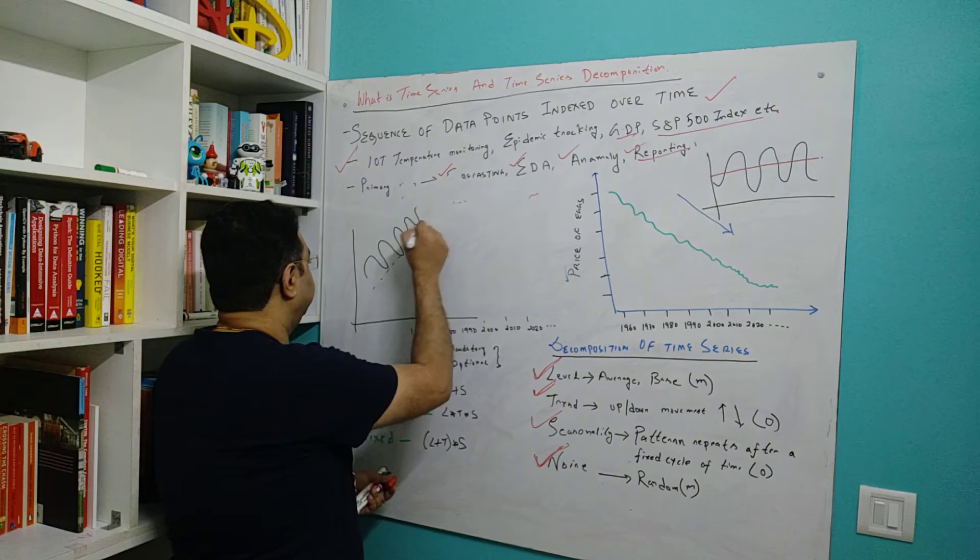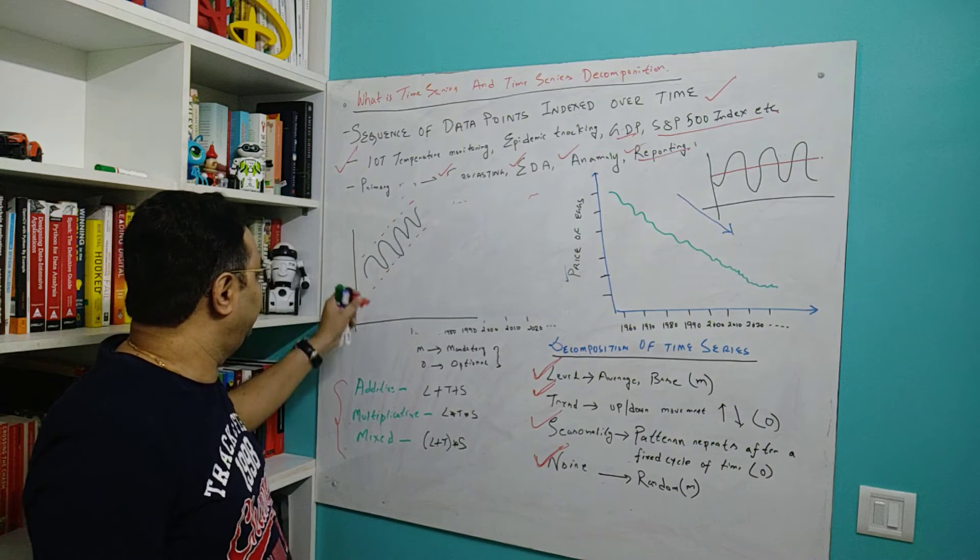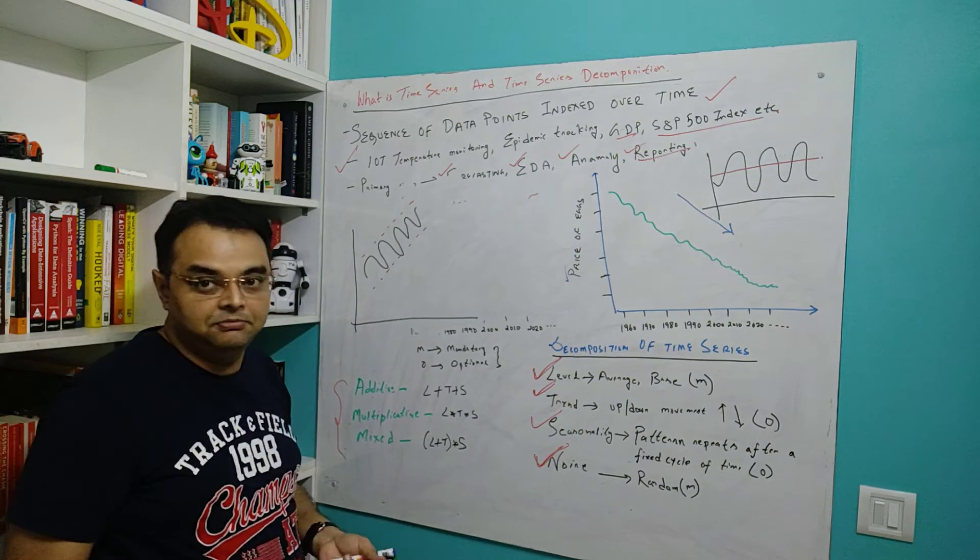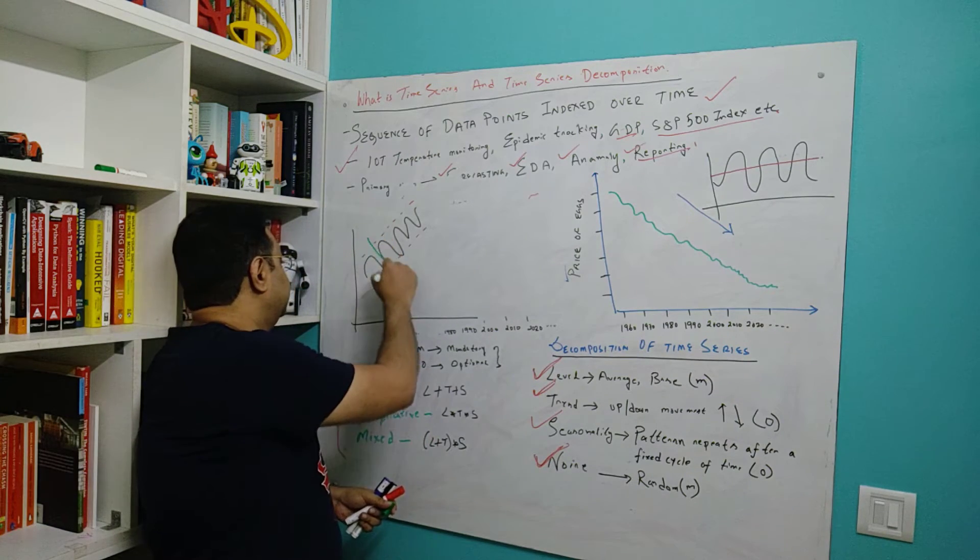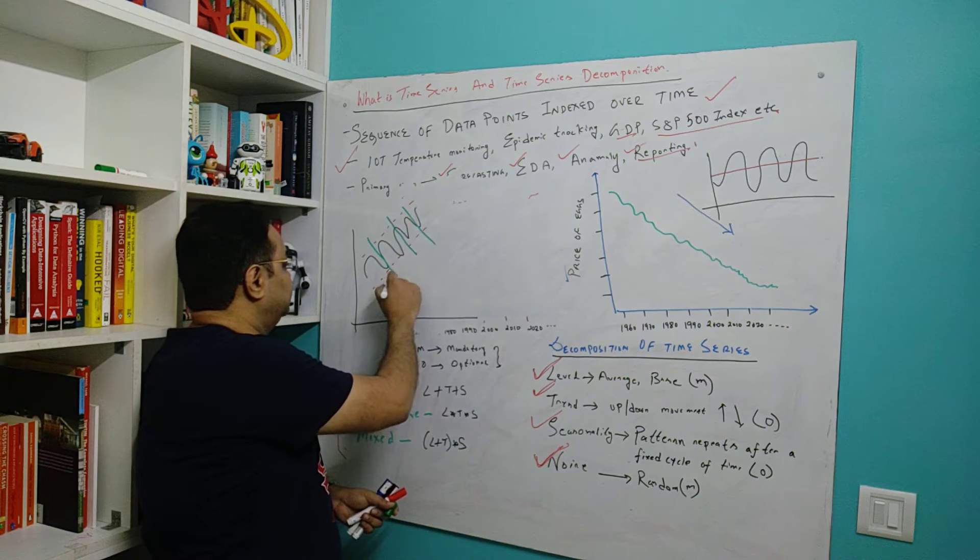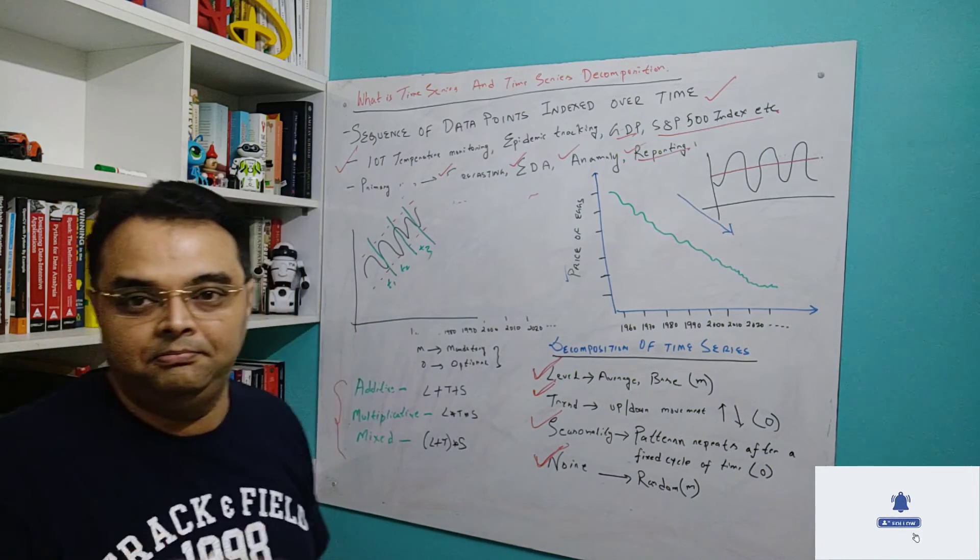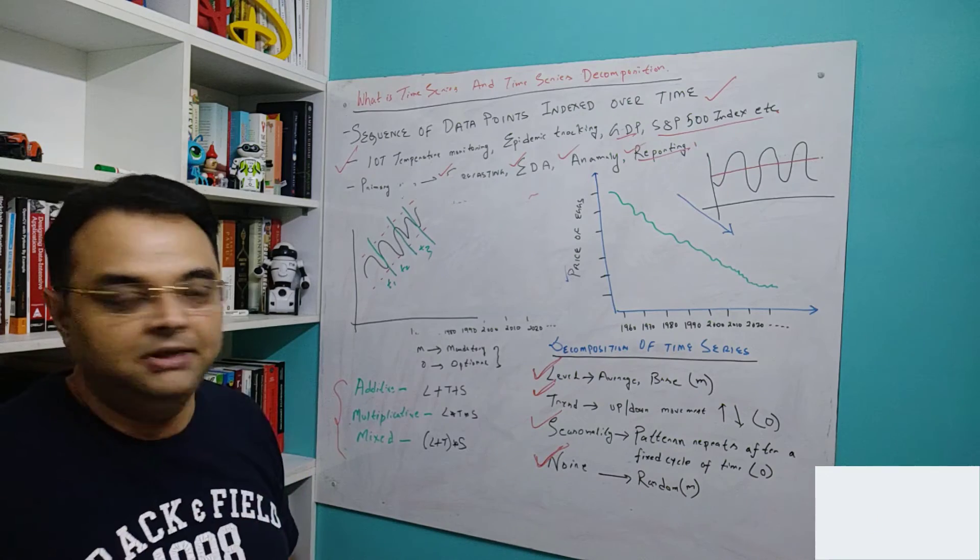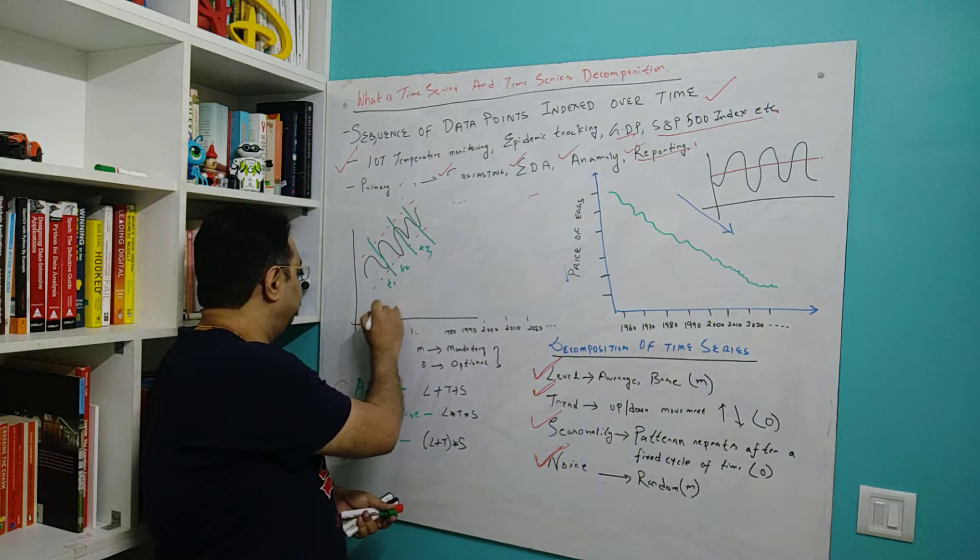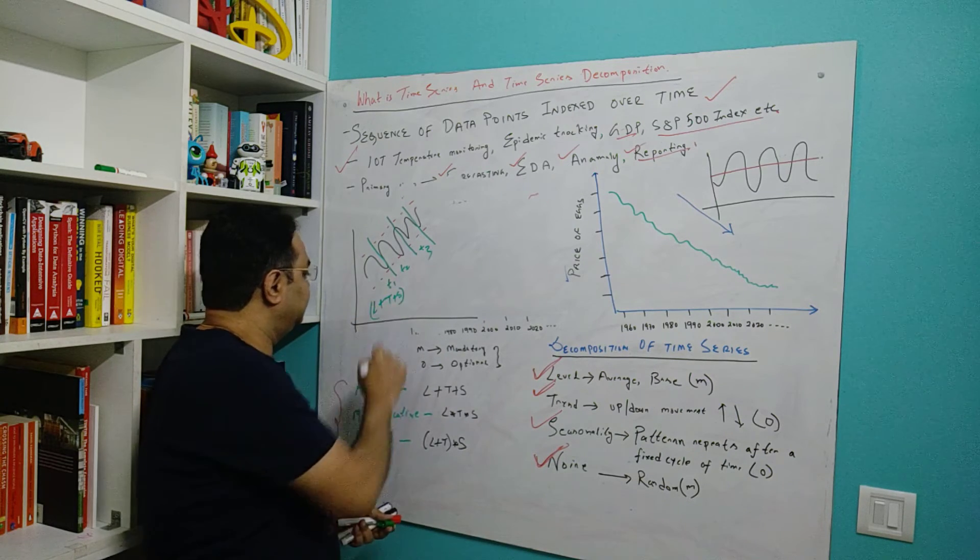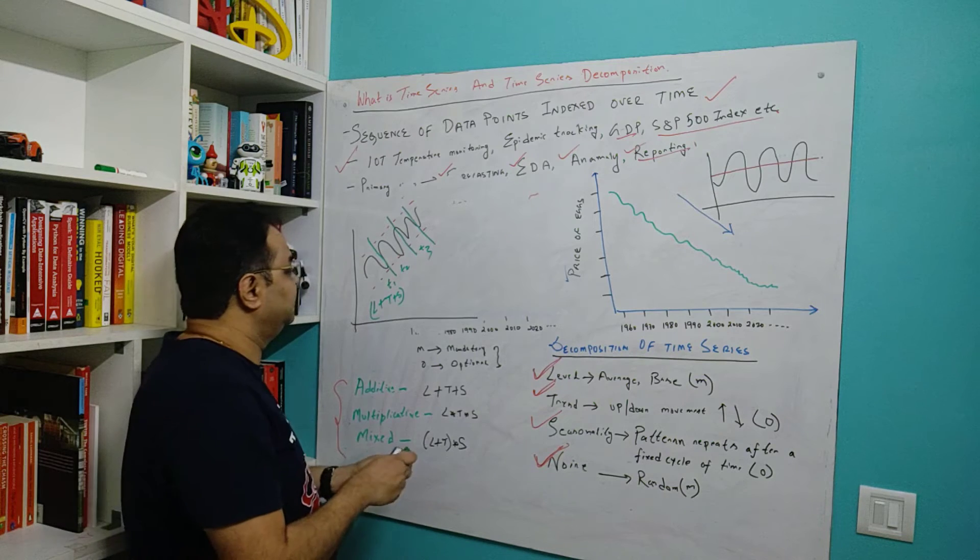There is some kind of seasonality in the time series, there is some kind of trend also in the time series, but the amplitude of the seasonality is constant. Look at the wavelength of each block of time series. What I mean is that if you dissect this time series into blocks and say T1, T2, and T3, you would see that the peaks and troughs, the maxima and minima, are the same in each block. This is an example of additive because your level, trend, and seasonality are additive in nature - they add to each other.